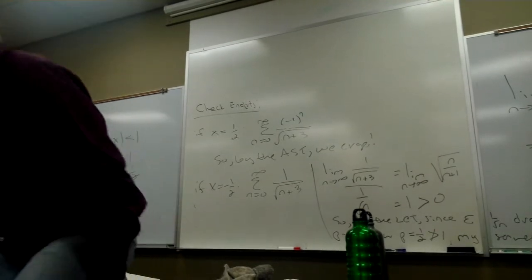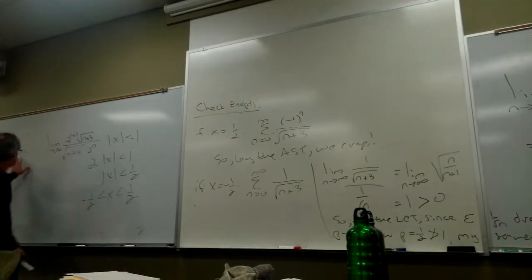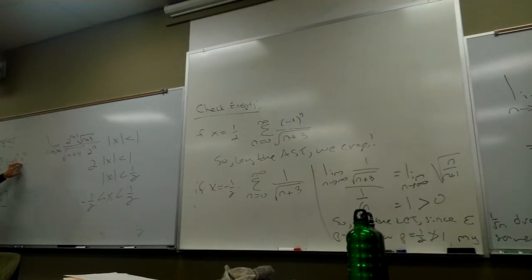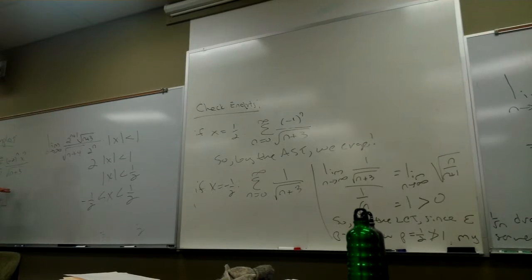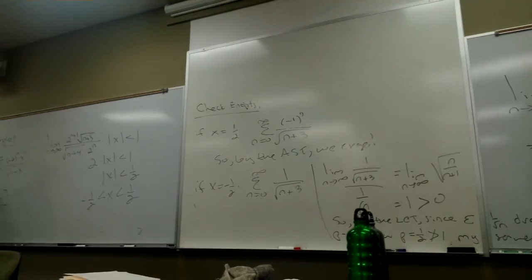Before we talk about power series, we had a specific, single series. But now, when I've got that factor of x to the n in there, no matter what x is, as x varies, I've got different series. I don't want to test them individually because I've got infinitely many, depending on what x is. So I restricted my attention to this question: for what values of x do I get a series that converges?